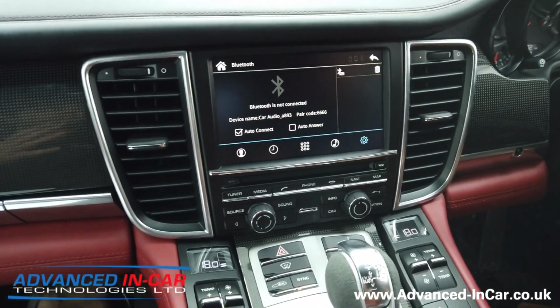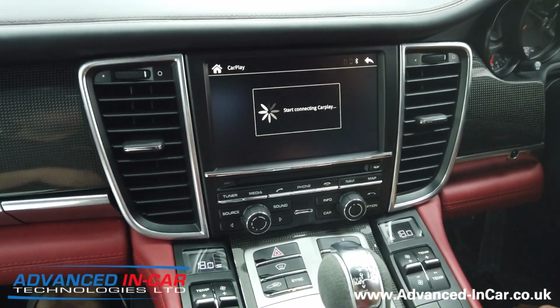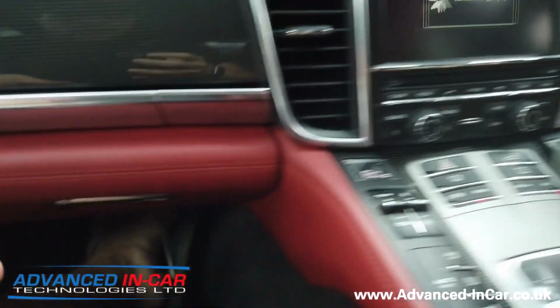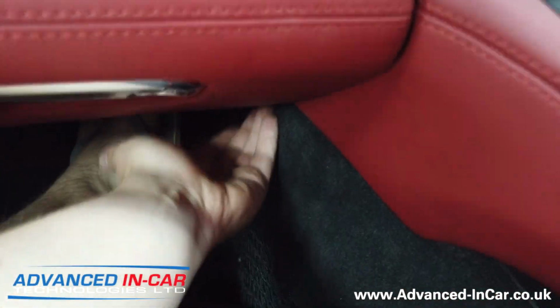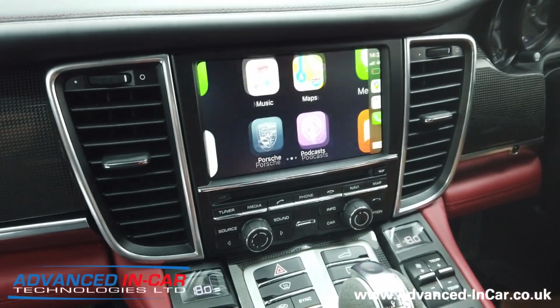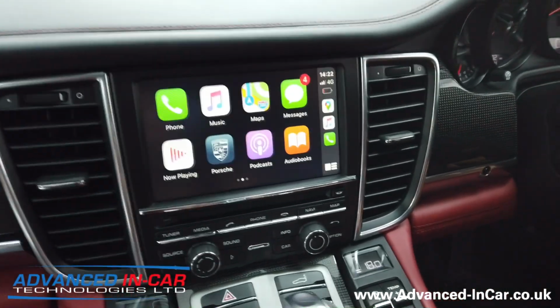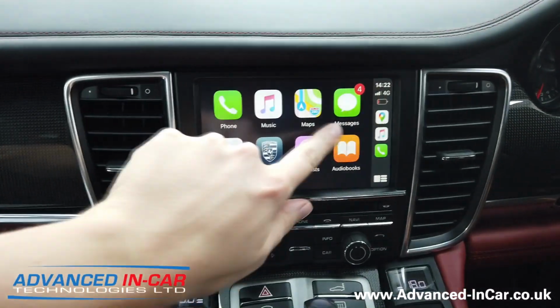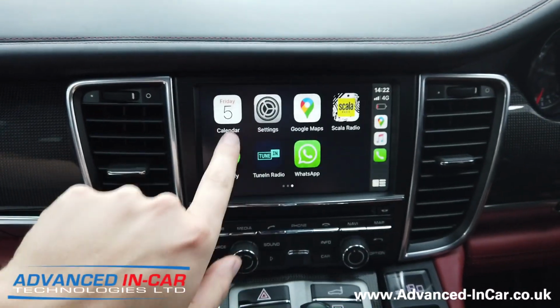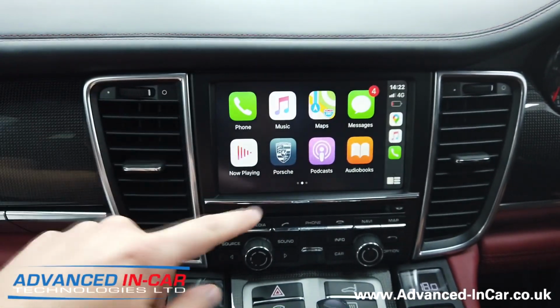So in this system, we haven't fitted the external microphone that comes with the kit because he wants it aesthetically pleasing, and his USB port that we've installed is down here, which can easily come out and in when he needs to do the wired system. So the beauty of this kit, it goes straight in. There's no messing about with other kits. It looks and feels pretty awesome. So you're scrolling across like that. You've got all your usual stuff that you're used to, phone, maps, all that sort of business.